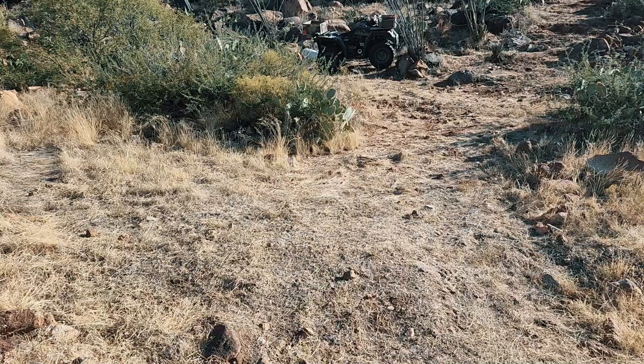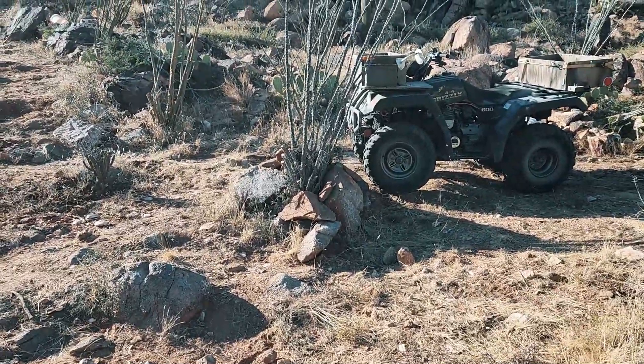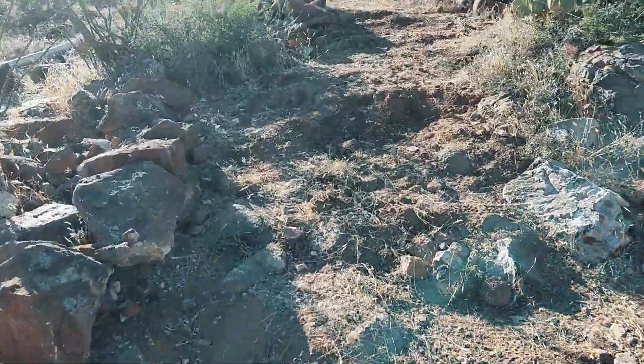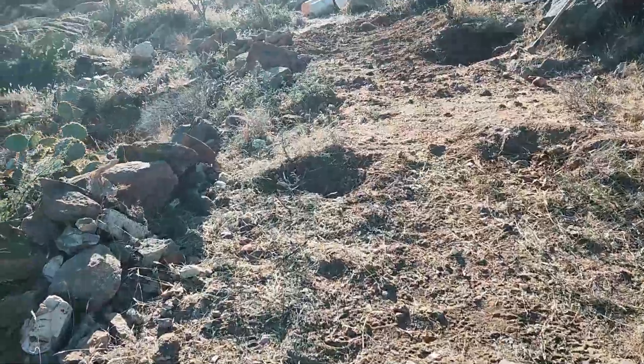Up and down the haul road, getting ore back, ready to crush it. Let's see how close we can get to where we're digging — we built a little road, yes we did. So let's take a look at what we've done. This path was just big enough, maybe a trail for a wild horse or something. This is where I used to turn around and put my buckets on, but now with the new haul road in, I can get all the way up here.